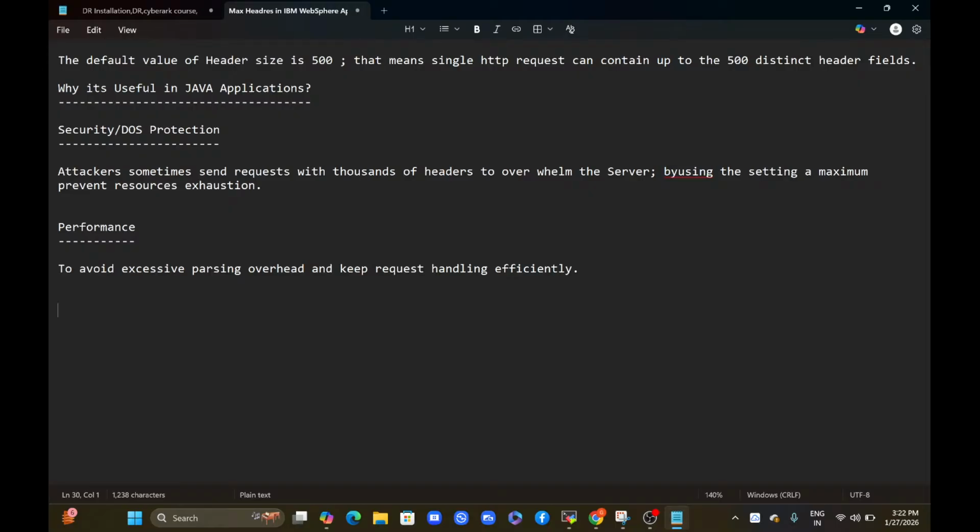Next one, stability. I will show you practically. This is the latest issue. This is not a WebSphere issue, but you need to know.